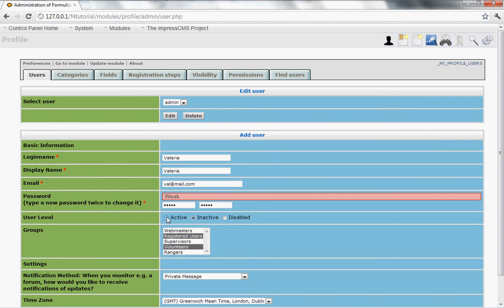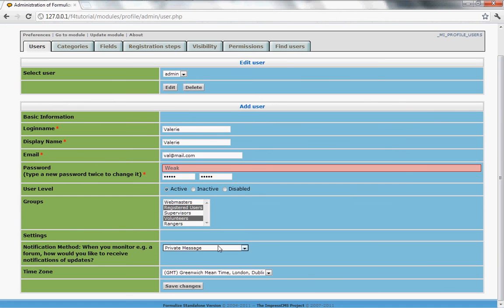And also we want to set the user level to active. You can have inactive users or ones that haven't been approved by admins yet if you're allowing people to sign up on the website publicly, and then accounts get approved. The account is inactive until it's approved. But in this case, we're just creating full accounts. They will already be active, and away we go.